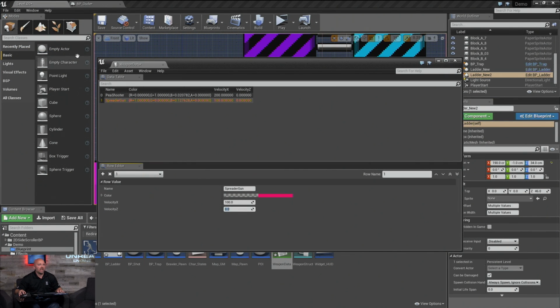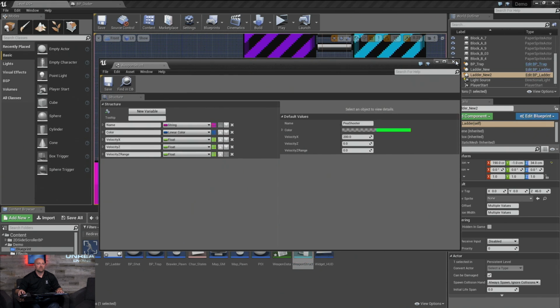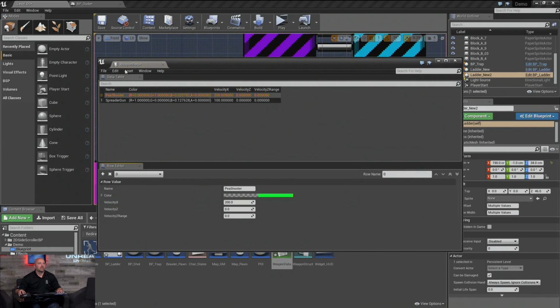Actually, I'm going to go back to our struct. I'm going to add a couple of different things here. Let's add another variable, and we'll call this velocity z range, maybe. And we'll make that a float. Okay, now we can see that because our struct is tied to our data table, it automatically picked that up. So the z range, let's give that a value of 10.